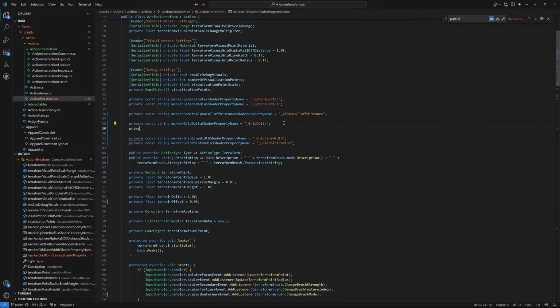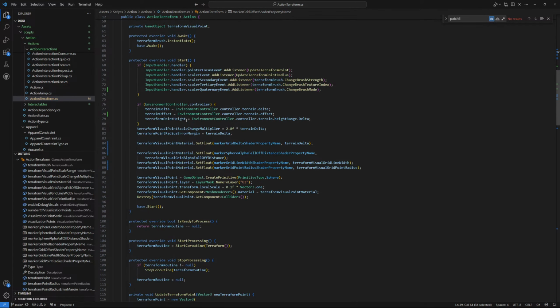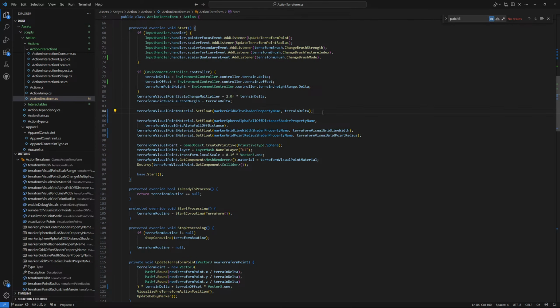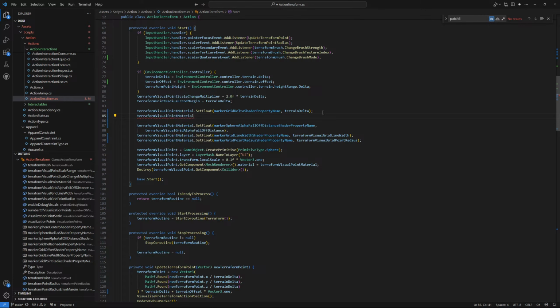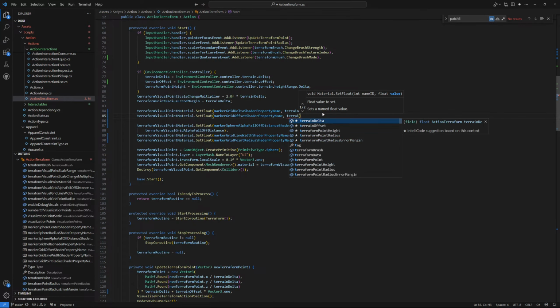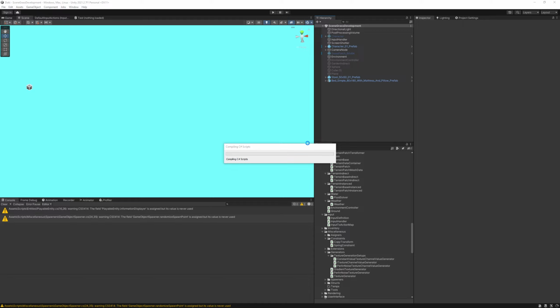And then we want to add private. It's a little bit dirty, but I will leave it for an iteration.